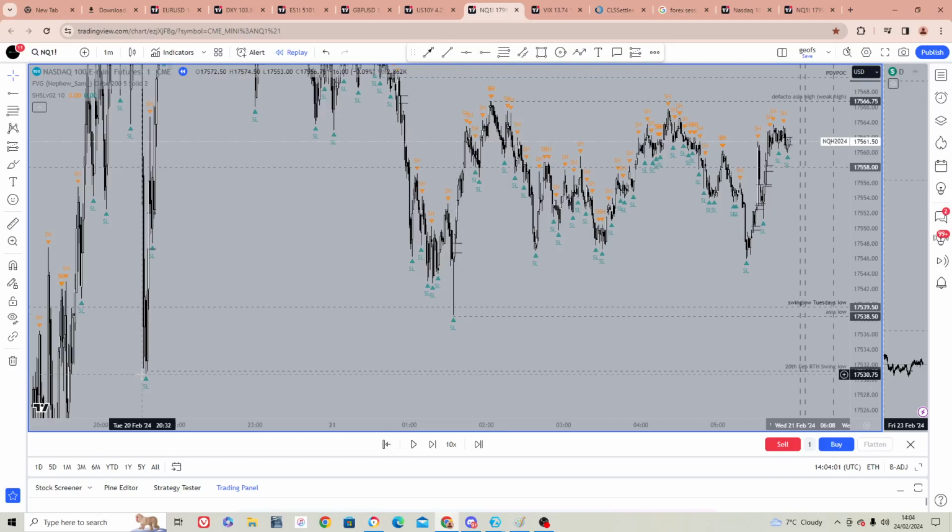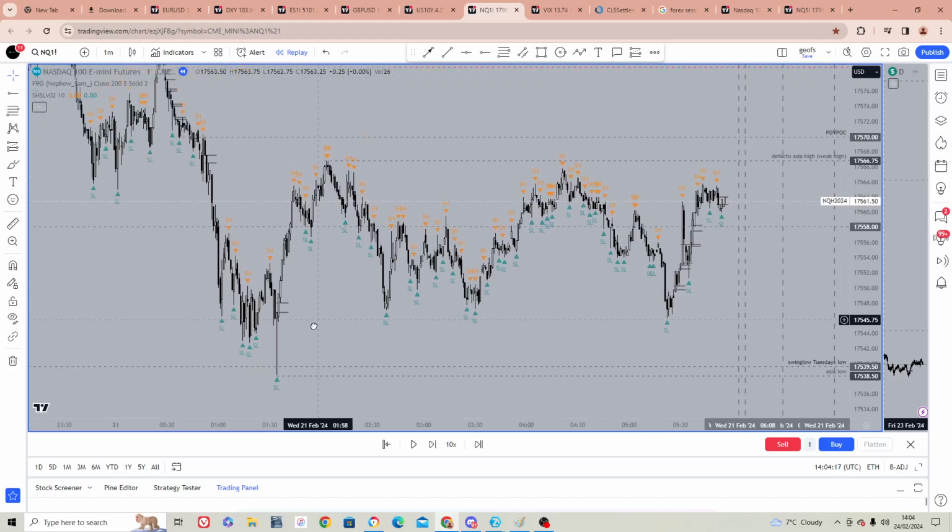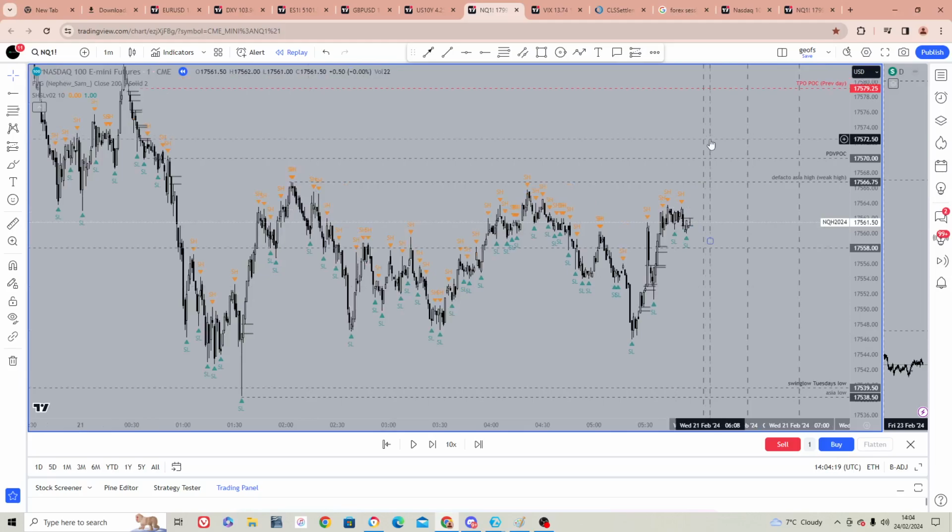So we have this RTH low, swing low from the previous day. That could be a target, but the low-hanging fruit would be the Asia low. So at 6:08, that's when I said I was testing sells. So let's see what happens on market replay.